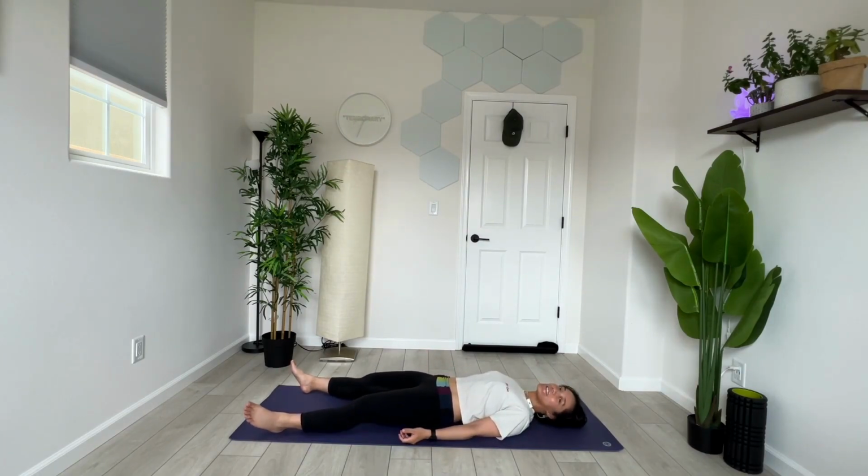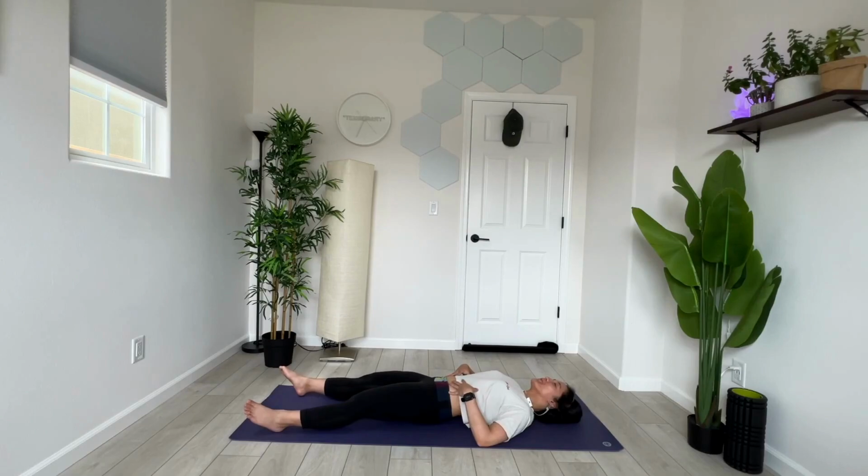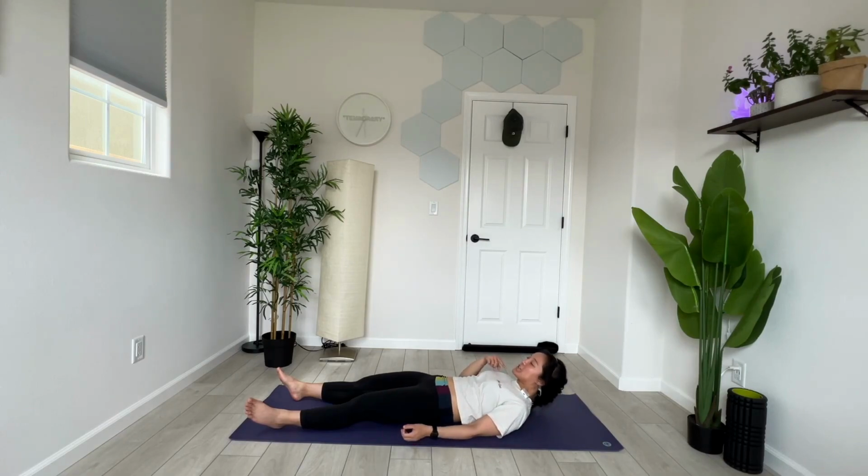All right, so let's do some Pilates here with our core work. In Pilates, we always say our core is our powerhouse. We gotta do more for our core. First set, we have our Pilates hundreds. So Pilates hundreds, tuck your chin in toward your chest, lift your neck, shoulders and shoulder blades up and off your mat. Gaze toward your feet.